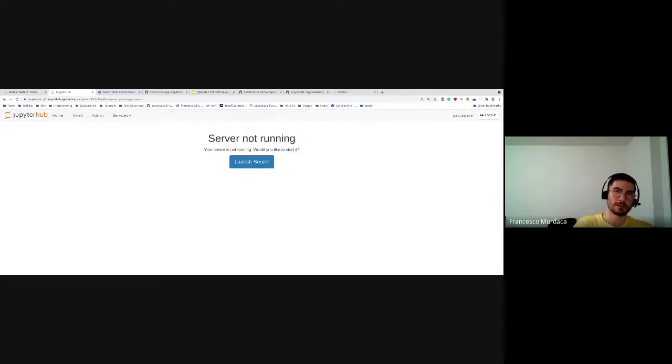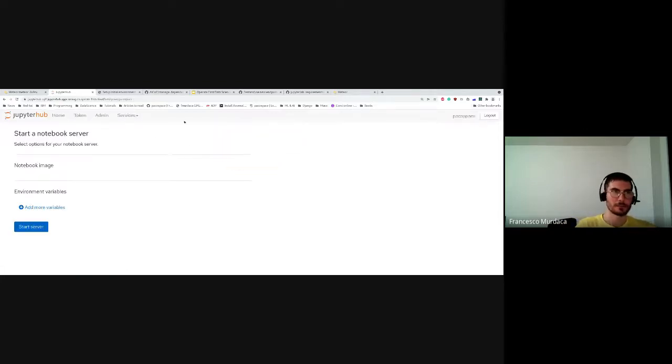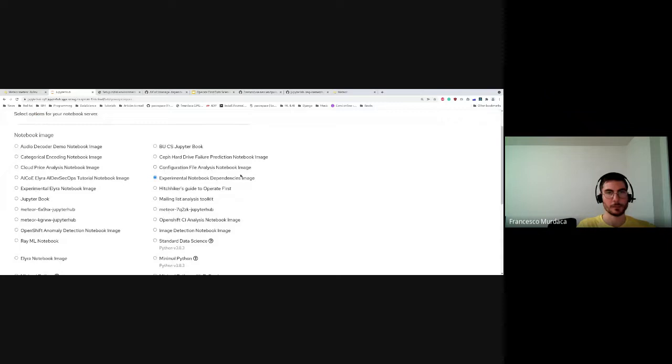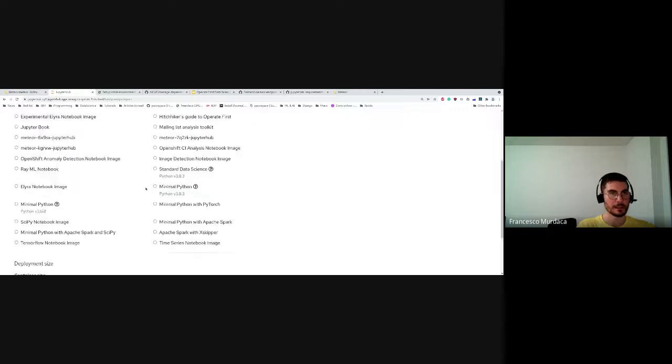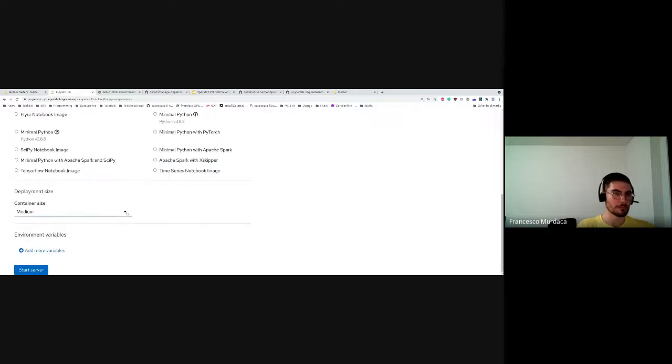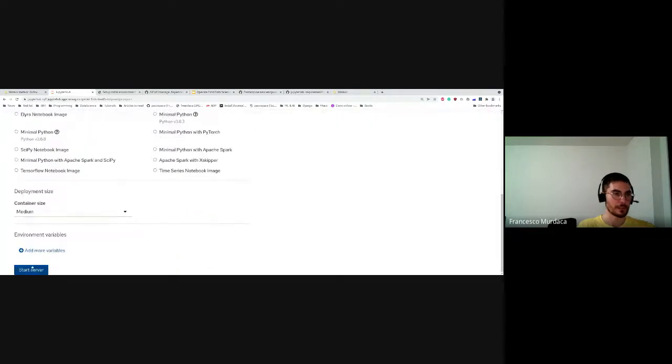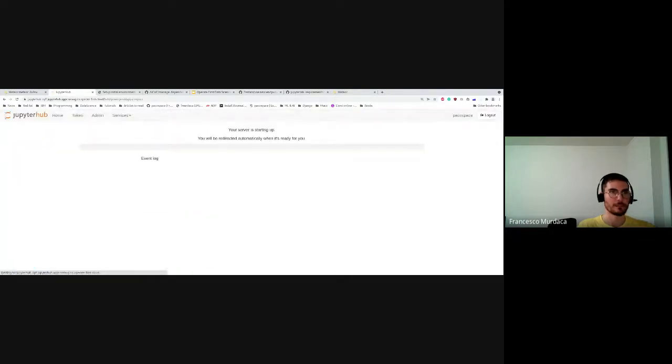Let's see when it starts. Okay. So this should have been the one that you saw. And if you didn't see it, the image that we have to pick is called experimental notebook dependency image. And just not to have any trouble with the dependencies, maybe let's pick the medium size. And then we can just start the server.